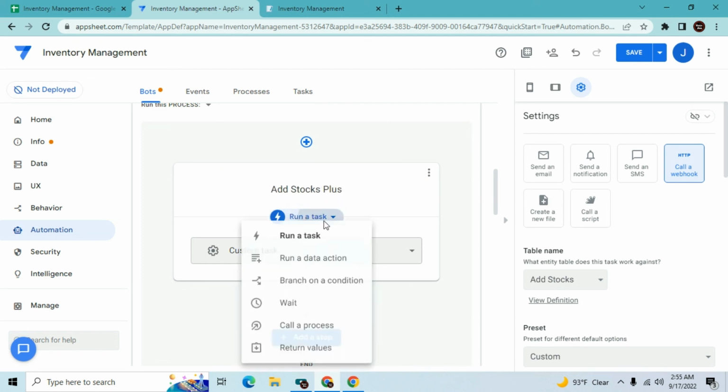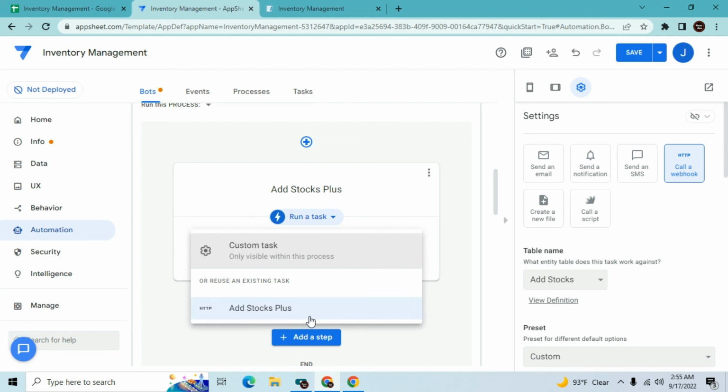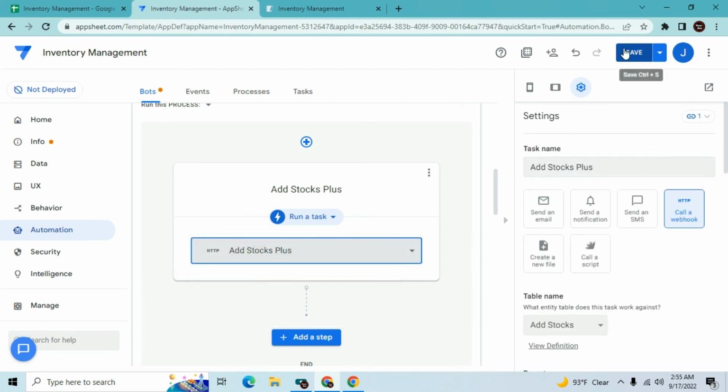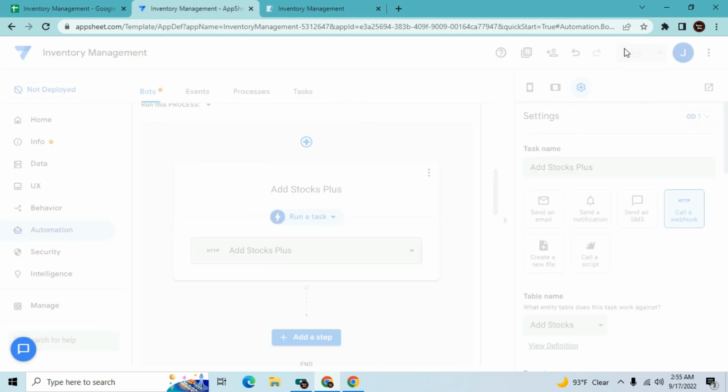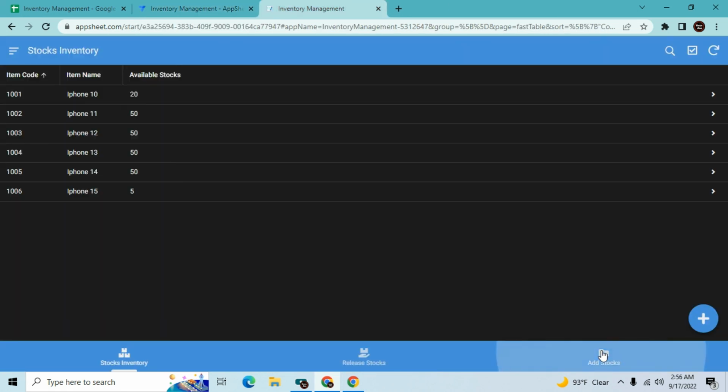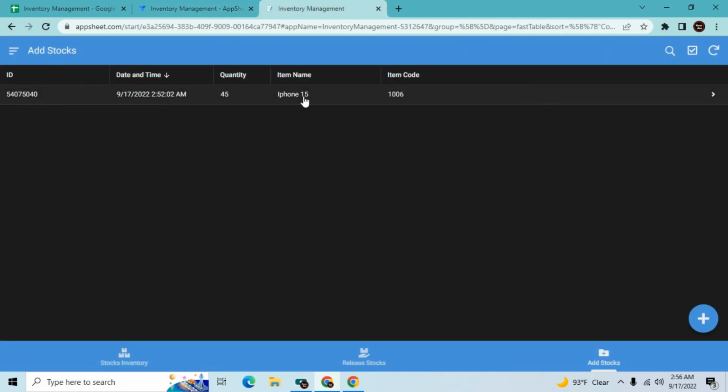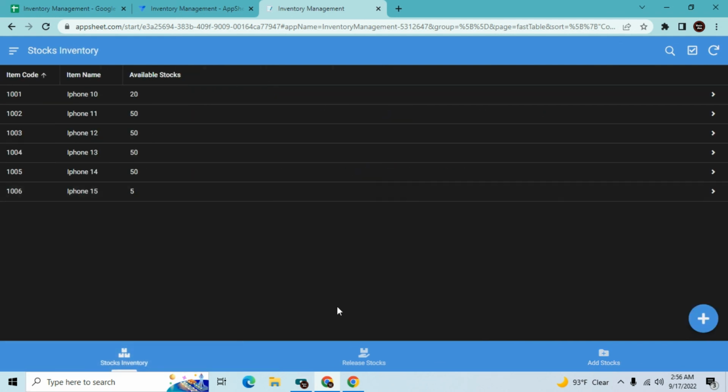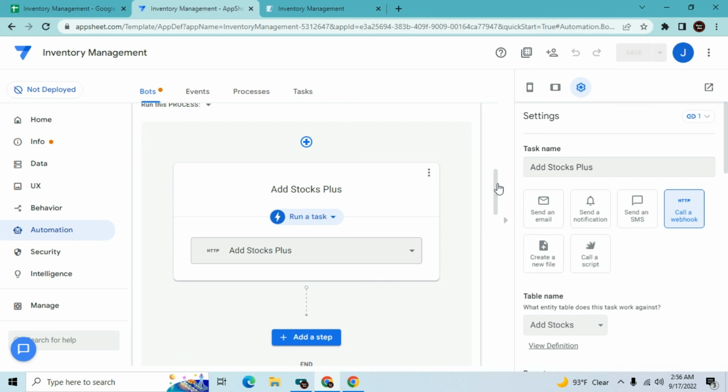Then select the webhook that you created, add stocks, and hit save. Since we already added the data here in add stocks, once we trigger the event, this iPhone 15 should become 50. Let's test this up.